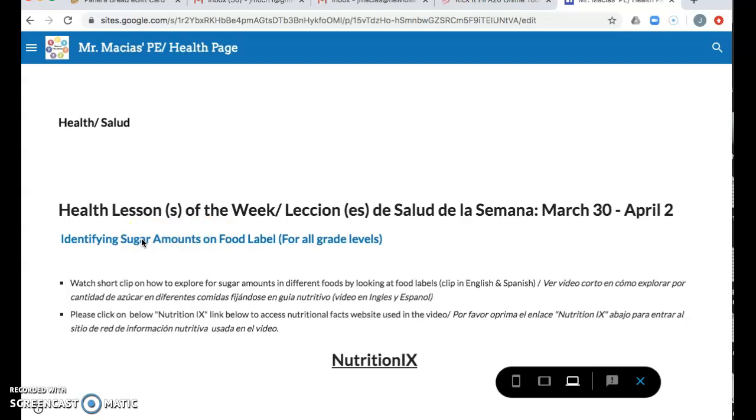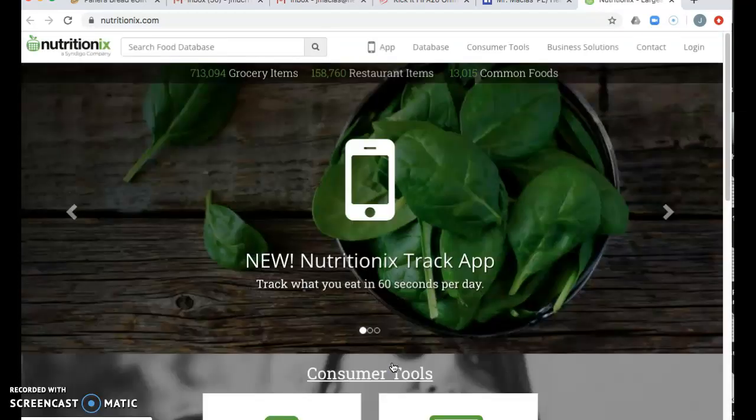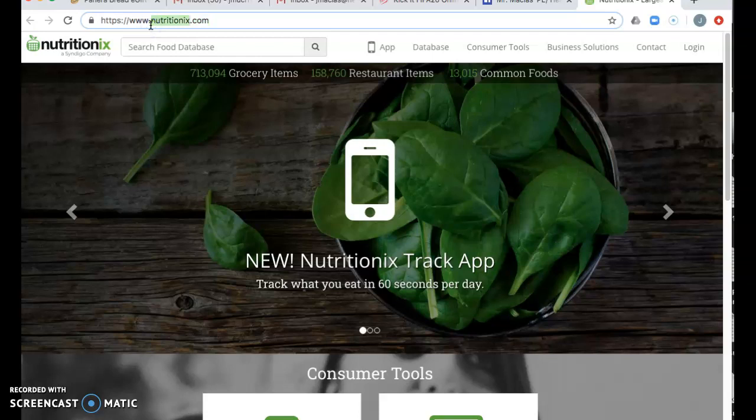Now, how do we exactly find out the sugar intake on an item? If you look behind any item, it tells you the nutritional facts, the food label. That is where you find it. Now I'm going to show you a better, fun way to find a bunch of food items and their sugar intake. I found a super cool website called Nutritionix, which is right here. If we click on this link, it takes us to our main page, nutritionix.com.